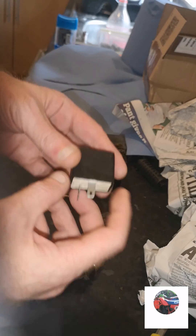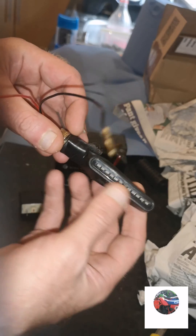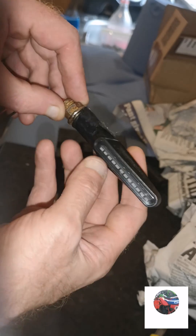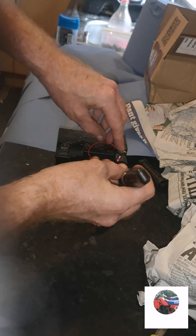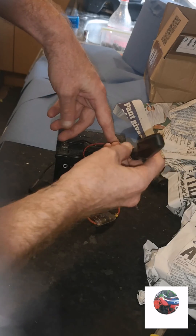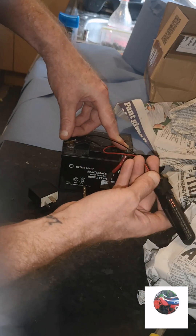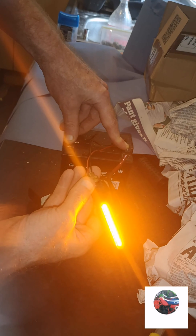This video is just how to test flasher units on motorbikes, because with these new LED lights, even if you've got the flasher unit on, you've got to fit a separate capacitor or something to make them flash. But that's the indicator — if I just rig it straight up to the battery it'll not flash, it just stays on like that. It's only coming off because my hand's coming off the earth. If I keep my hand on the earth tight, that's on like that.